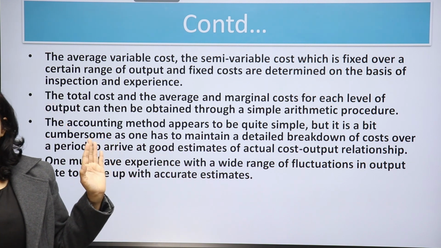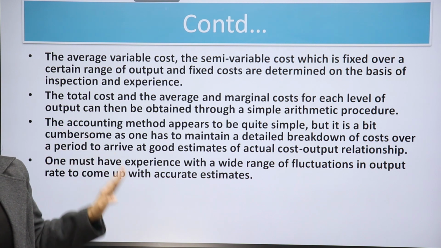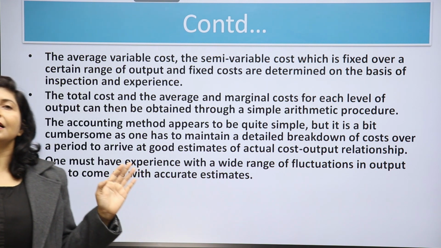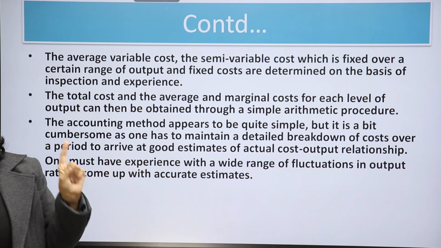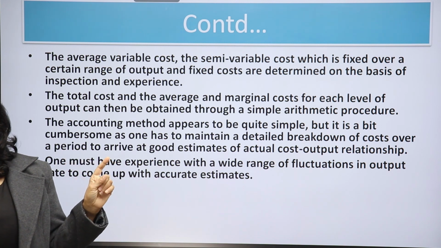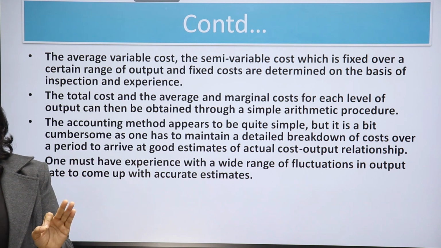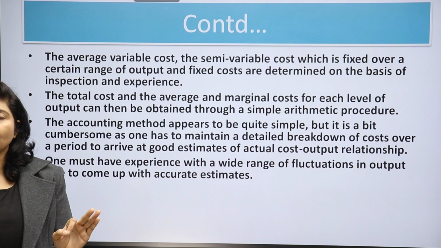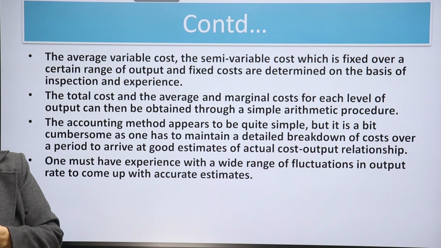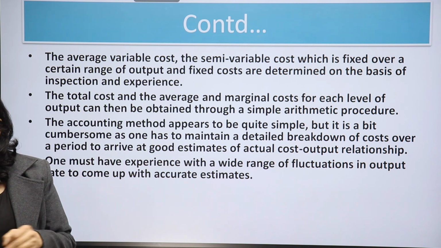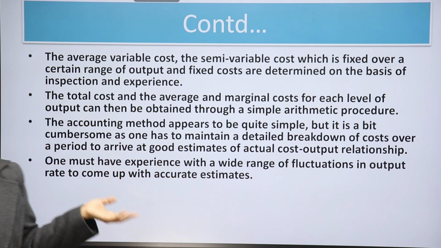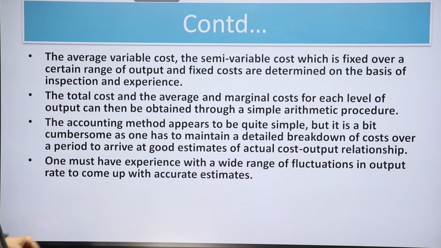So output rates may be different at different times. Costs may also be different because in the market you may experience, in certain things like seasonal products, they can become cheaper during the season and dearer or expensive during off-season times. Take for example potato chips. When they are made, they are made of potato. So during a certain period of the season, like nowadays, your potatoes will be cheaper. But during summer seasons, potatoes may be expensive. So these types of fluctuations may be experienced by people who are involved in this type of business.